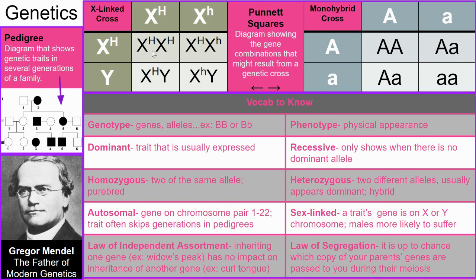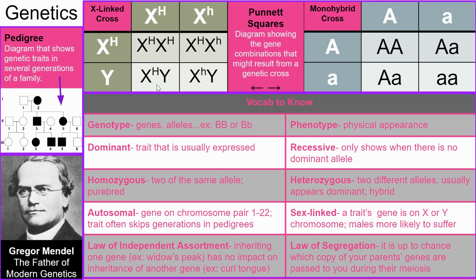So when we cross these parents, this offspring is going to be a female because XX is a female. And since it's big H, this is a female who is completely healthy and is not a carrier for hemophilia. This daughter, again, daughter because it's XX, does not have hemophilia. She's healthy because she has that big H from her dad. But from her mom, she got the little h. So because she has X with a little h, she is actually now a carrier and could pass hemophilia on in the next generation.